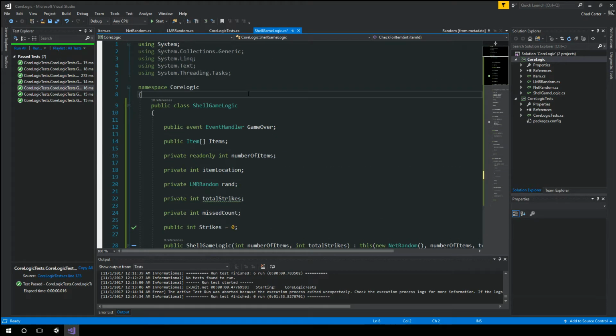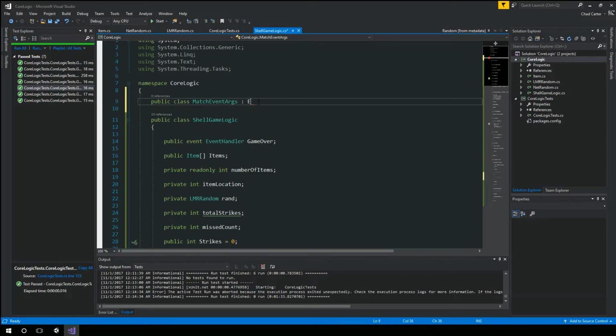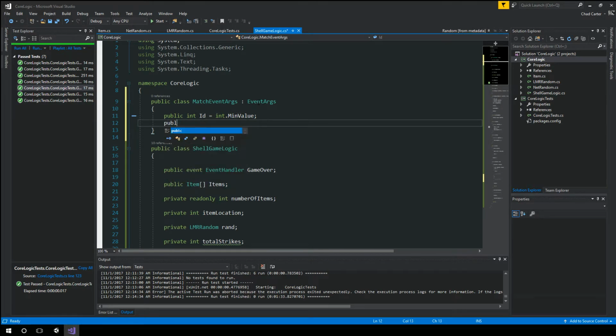So I'm going to create a couple event classes here. Okay. So if we make a match, I want to make sure that we can get the ID and we can actually get the score back.